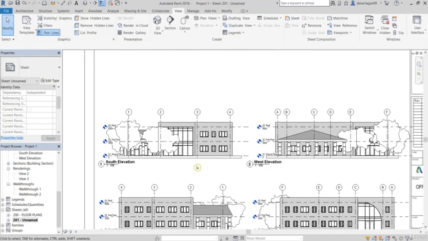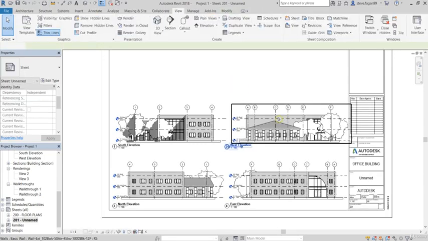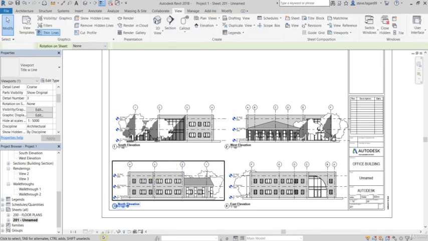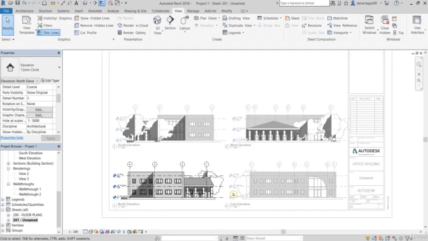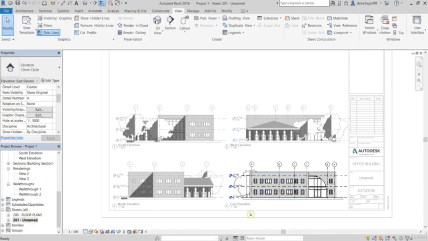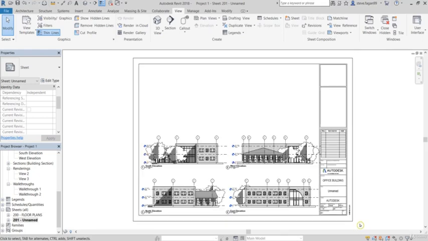So next what I'm going to do is we can cast our shadows over the elevations. So if we double tap inside, we can turn on the shadows. And they look all right on this elevation. So over to the next one, again, turn the shadows on. Same again. We can, of course, have the realistic view on this as well. For now, I'm just going to leave on the shadows.